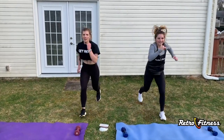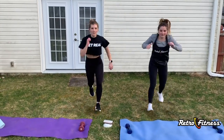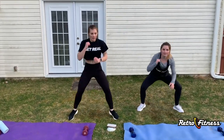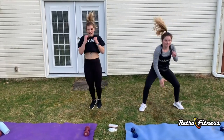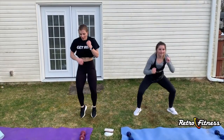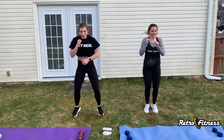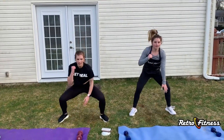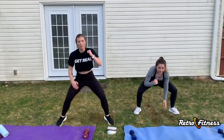Push the heels down. Stay close to the ground. All right, longest 30 seconds of your life starts right now. Squat, split. Can you be faster? Can you get lower? Yes, you can. Just breathe. Who says you need weights to train? Butt down. Five seconds. 5, 4, 3, 2, 1.